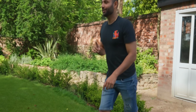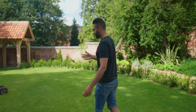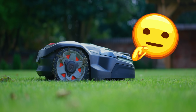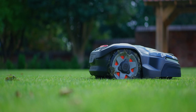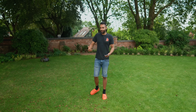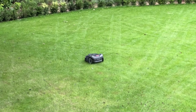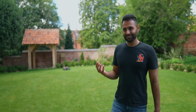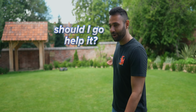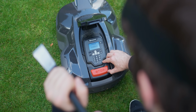But big picture, there's a few reasons why this thing has been an A+ investment for me. I mean, for starters, so long as you're about 5 meters away from it, it's silent, which combined with its ability to schedule means that right now this thing is mowing the lawn at 5 a.m. each morning and you don't even realize it's happening. That it carries on working in the rain, which every time I catch it doing it, I feel this sudden twinge of empathy. Like, should I go help it? That it's highly impractical for someone to steal, because it's got live GPS built inside of it, so you'd always know where it is. And besides, you need a PIN code to do anything with it anyways.